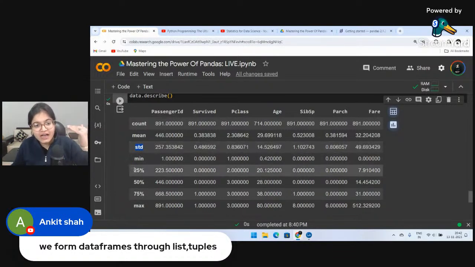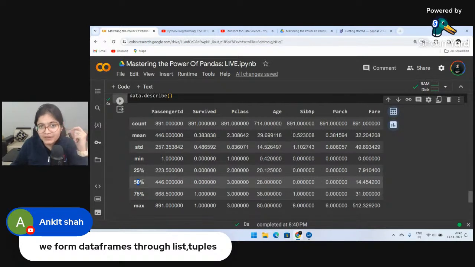Standard deviation, then this concept percentile, many people pre-assume that percentile and percentage are interchangeable. They are one and the same thing, which is not the fact. What is the difference between these two? How basically we calculate the percentile, 25 percentile, 75 percentile, 50 percentile is nothing but the median.